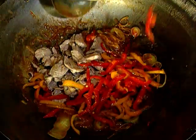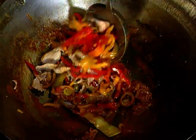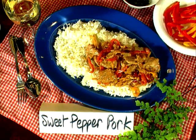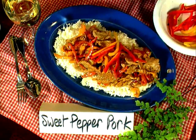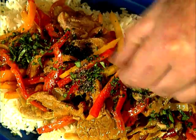Now, into this divine mixture, I put the other ingredients. The capsicum, and the pork, and just allow them to simmer for a few seconds. We'll complete the cooking of the meat as well as warming everything through. Sweet pepper pork is best served on a bed of plain boiled or steamed rice, along with a small garnish of fresh capsicum strips, a little chopped basil, a sprinkling of cracked black pepper.